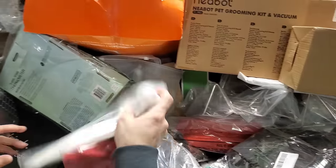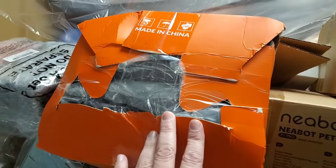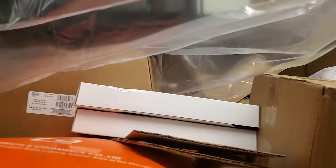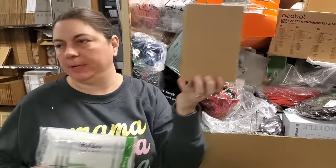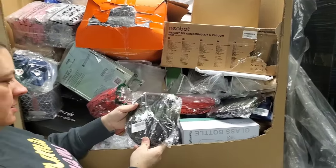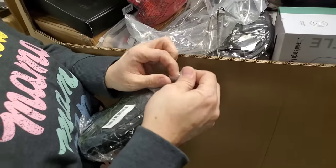I want to just look in this pallet for a moment — this is amazing. Look at this box, it has seen better days. Well, they packed it well, didn't they? Decorative pillow cover. Another Halloween statue. This is a Halloween decoration — I think. I can't tell what it is.